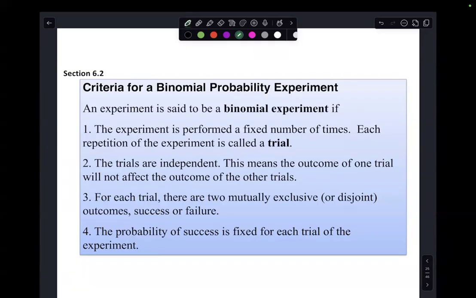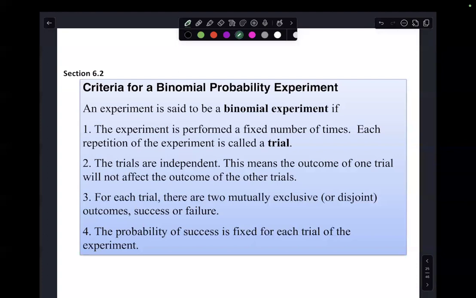All right. So here's what needs to be true for this to be a binomial experiment. We have to have a fixed number of trials. So we would have to say something like, I guessed on 25 questions, or he shot 3 free throws, or whatever. There needs to be a fixed number of trials. The trials have to be independent, so the outcome of one trial can't affect the outcome of another. So flipping coins or pulling a card out of a deck, but then putting it back in there, shuffling it again. So each one has to be independent.